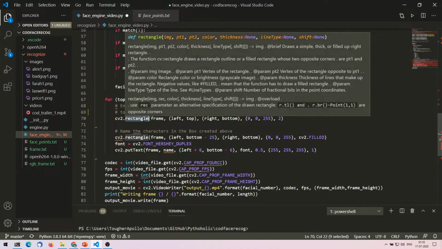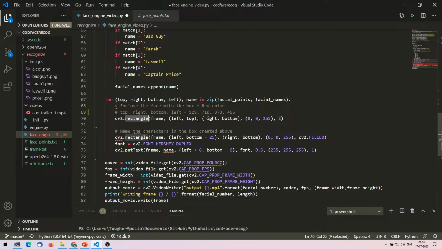cv2.rectangle takes the image, the frame that we have, the left top and right bottom, the color that I am going to choose as red, and the thickness of the particular box. After you've created the rectangle, you want to put the name of the character that you have got. For every frame, we create a small rectangle below, also red in color, and we fill it.